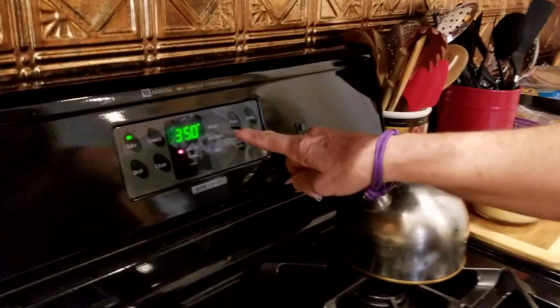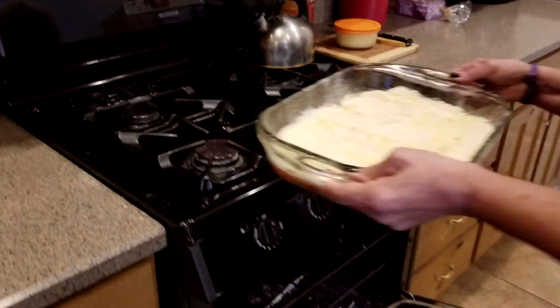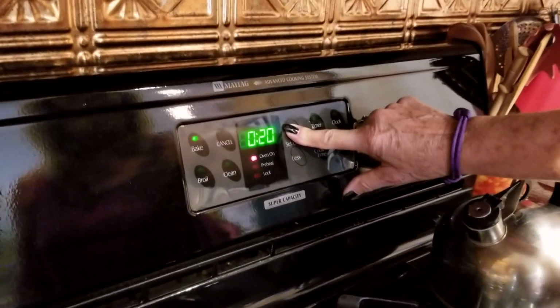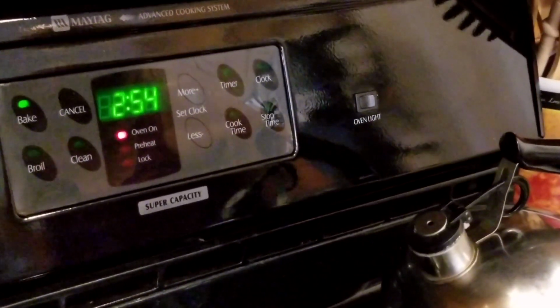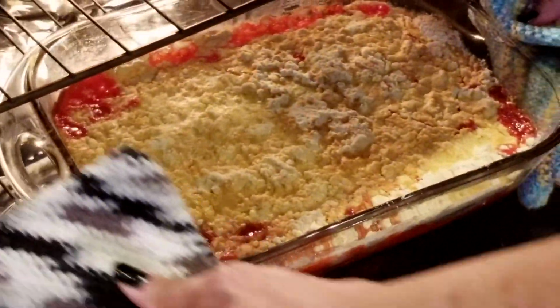Here we go. Okay, so I've got my oven preheated to 350. Go ahead and take the pan, put it in the oven, and then I'm going to set the timer for 55 minutes. Okay, it's been 55 minutes. Let's see what we've got. Look at that. Perfect. It's bubbling.